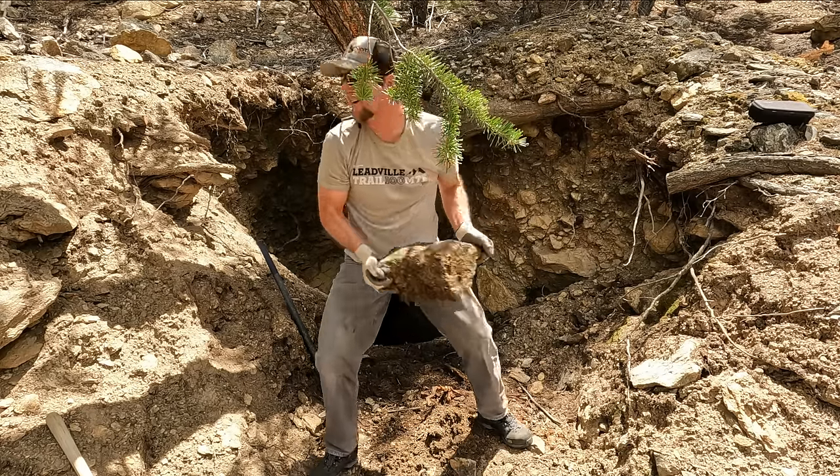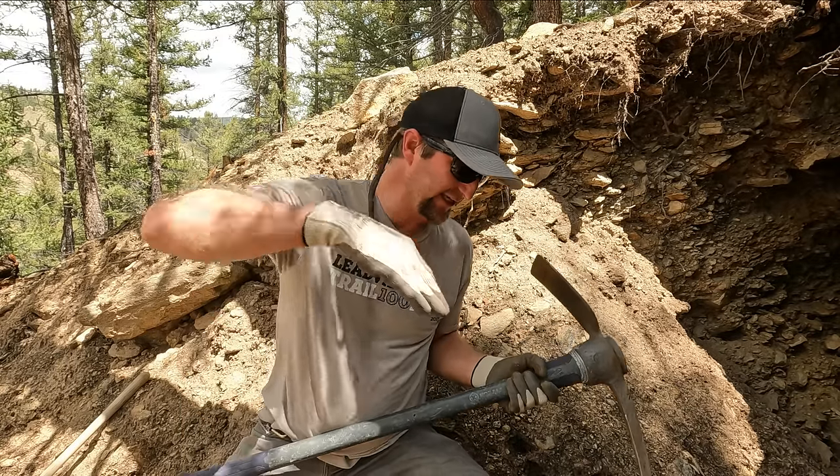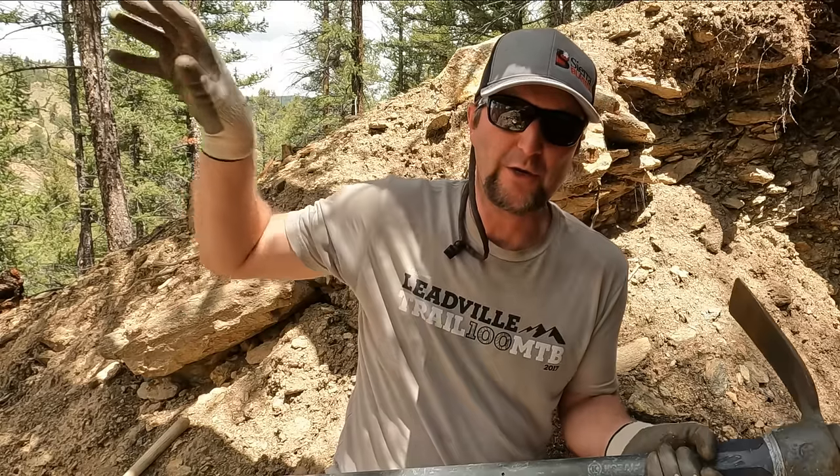Well, this one over here, now that we got the big rocks out of the way, it'll be a heck of a lot easier to shovel. We're gonna shovel this dirt into a wheelbarrow and continue building our road below.